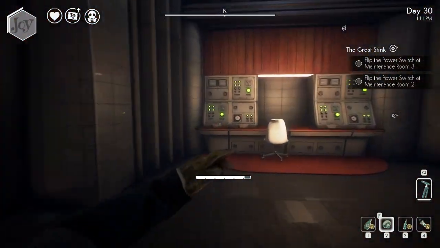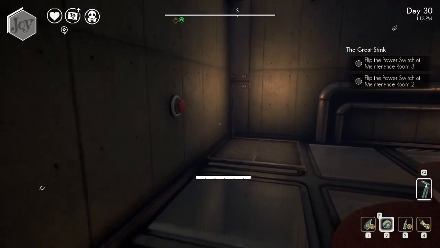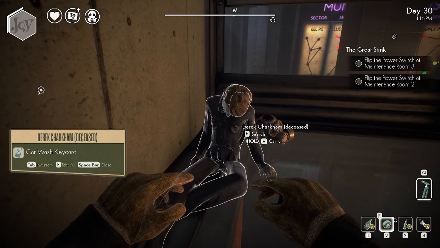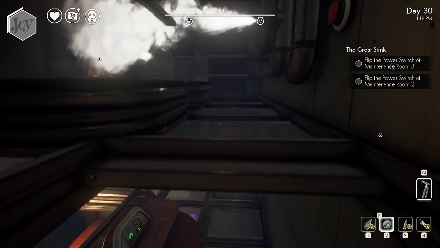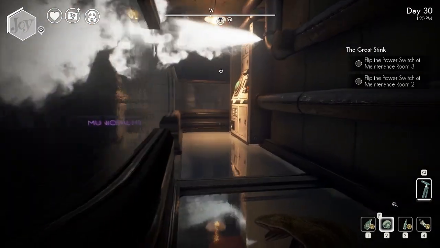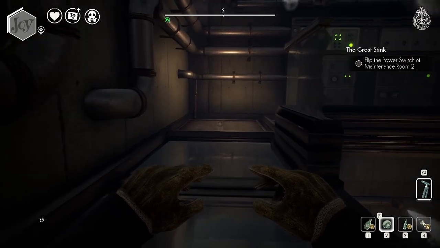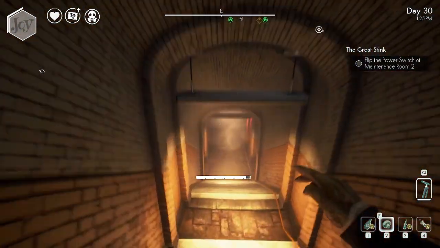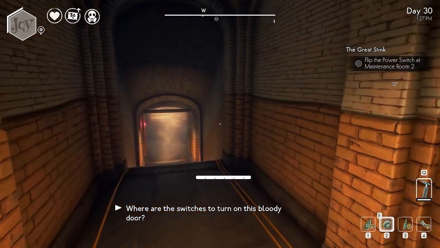Ooh, a workbench kit upgrade. I'll take that. All right, let's go up. Nice. Worker's key card, car wash key card, okay. So we're gonna have to sneak underneath a bunch of these. That much is a given. Two, one more. Yep. Let's not get knocked off while we're doing this. Okay, that's that. This has power lines running to it, so maybe we can redirect stuff from here to turn on this bloody door. All right, well, never mind.